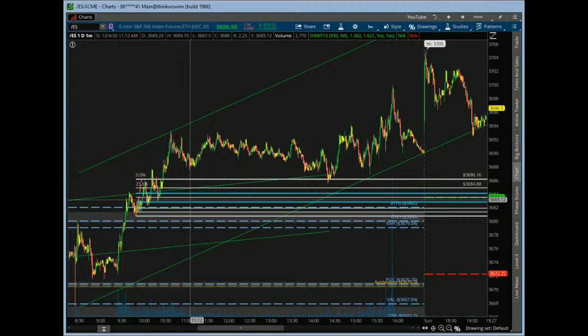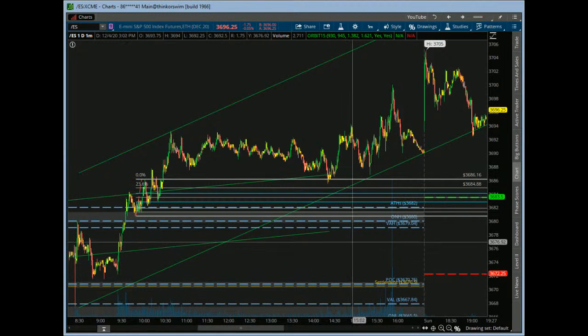So again, everybody trades differently, right? If you're counting a larger impulsive wave up, you might want to trade off of the 30-minute chart. And then maybe you can go down to the 5-minute chart to find a granular entry, right? That's kind of the concept there.